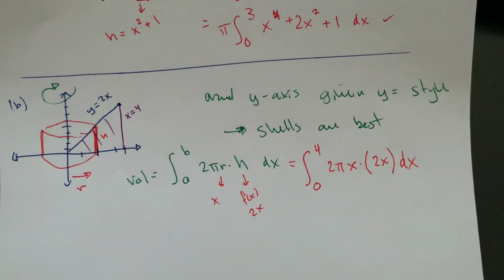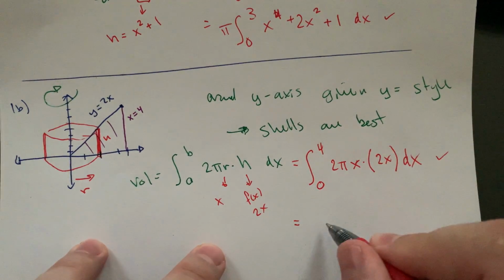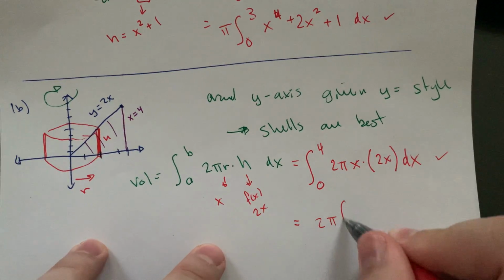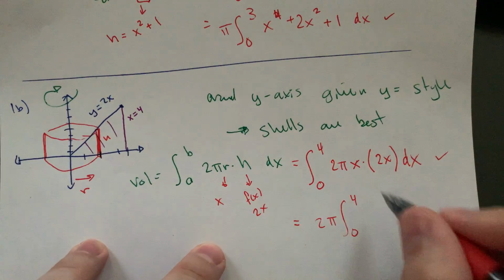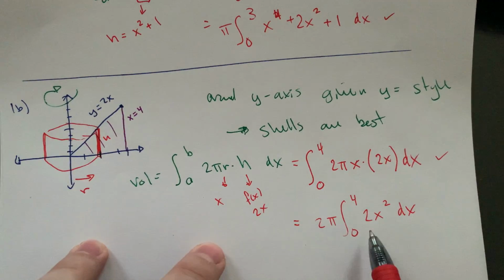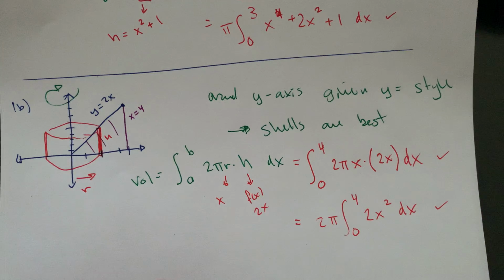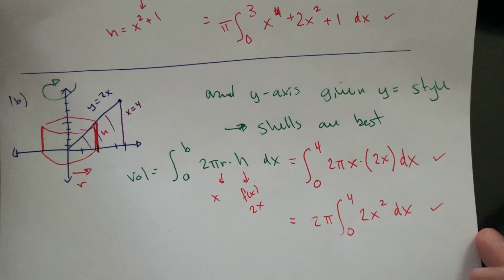And that would be the basic setup. That's enough. I mean, that's good. If you wanted to start to clean it up a little bit, you could take this 2 pi out of here. 4, this would be x and x, 2x squared. I guess in some sense this would maybe be 4 pi times x squared. That integral would be fairly standard, fairly simple, not really a huge deal to take that and keep going. So that's definitely something we can do.